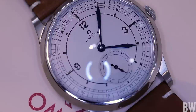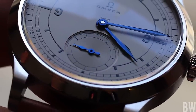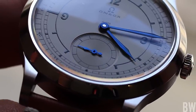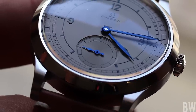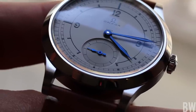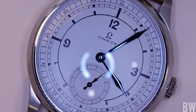I love this sector dial design with the open nine, the double step down to the subsidiary seconds, and the thermally blued hands. Notice the hands are nice and long. They look very proportional. They look, in fact, exactly like the hands found on the vintage reference. I even like the fact that Omega went with old school branding, an old school font for the logo.